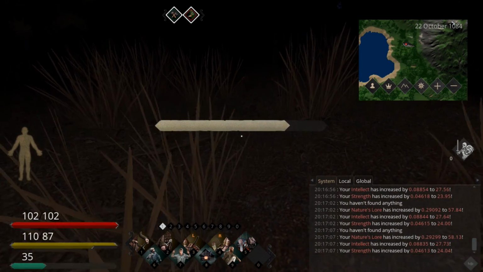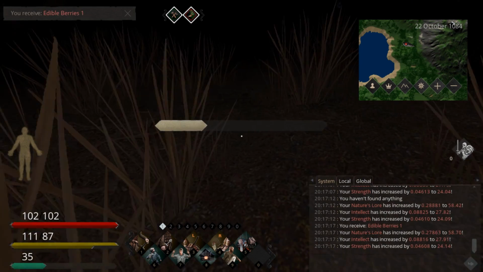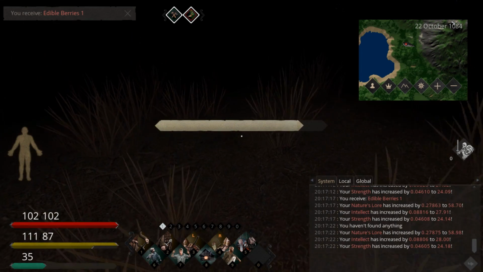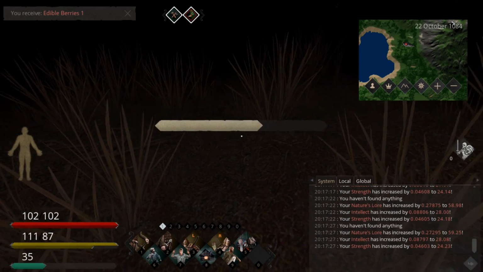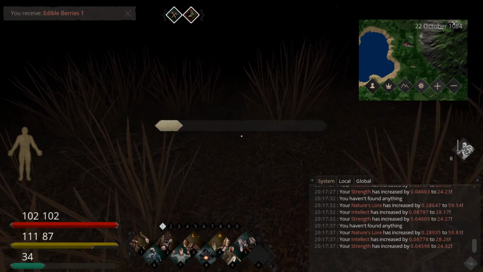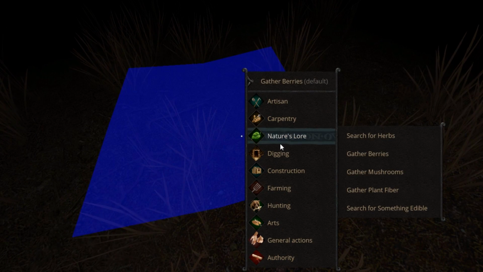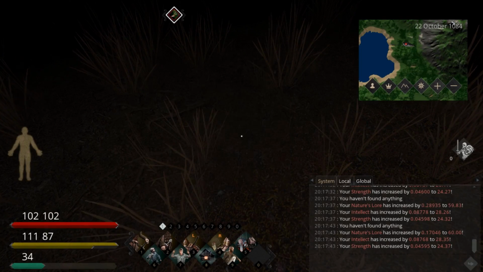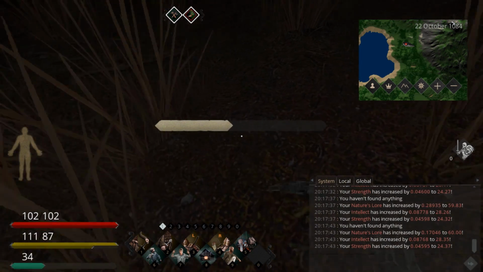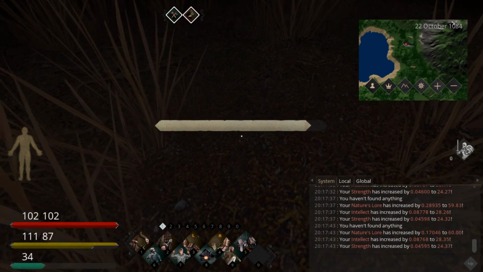I'm at least going to try to get my nature's lore to level 60 before I do anything else. Oh, my nature's lore is at 59.25. So I just gotta do just a couple more tries before it will level up to 60. That way I can try farming again. And it's 60 on the dot. So let's go ahead, come back down to farming, gather wild plants, and let's see if it will increase the level this time. I hope it does. If not, then I'm confused, honestly.